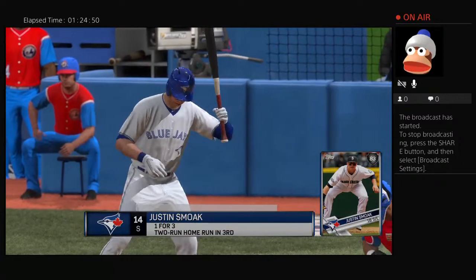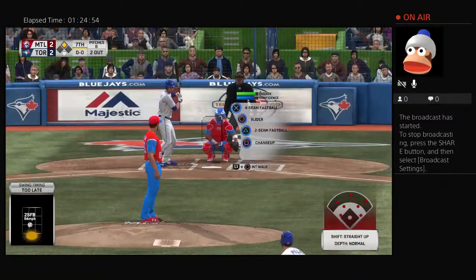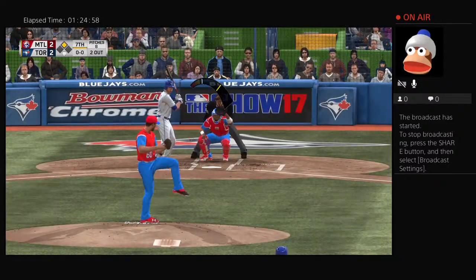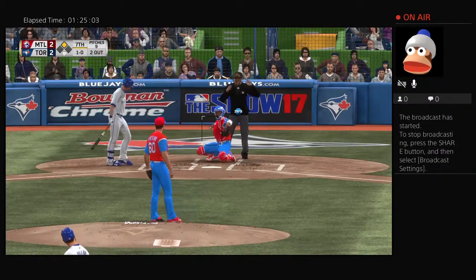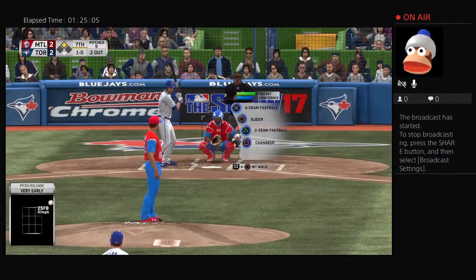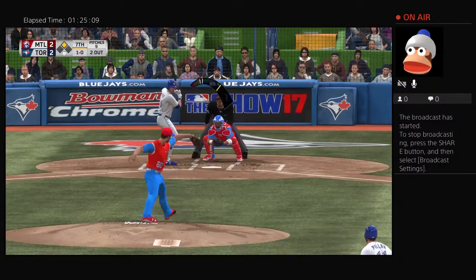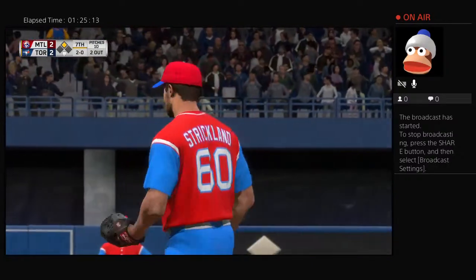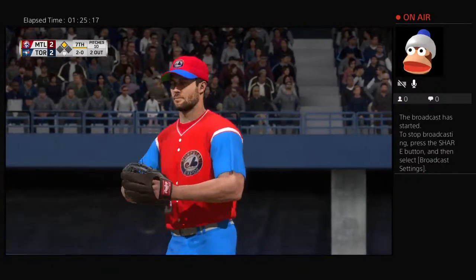Ready for another chance? Justin Smoak. He was sat down on strikes in his last at-bat. A fastball here as he'll take a look at ball 1. 1-0. Go-ahead runs in scoring position here with 2 down. And he misses again, 2-0. Well, he's got a base open to use right here, and it looks like he might not be afraid to do that by the way he's pitching him.